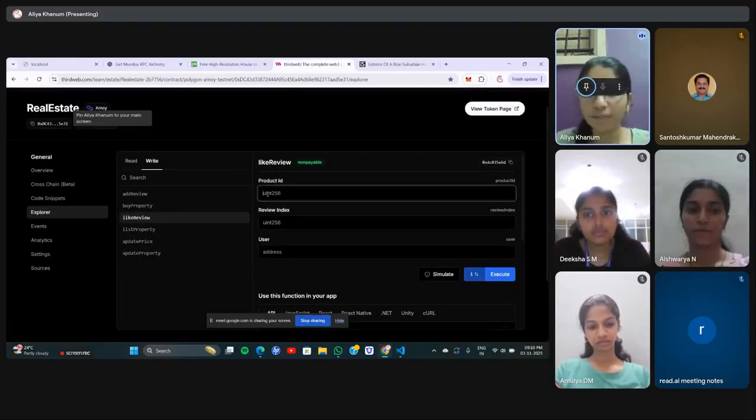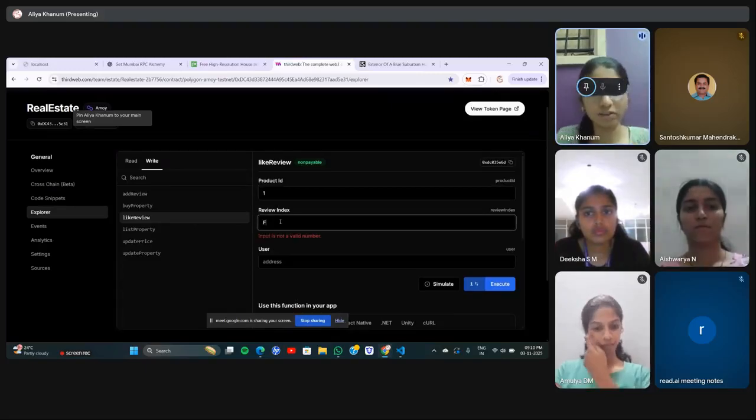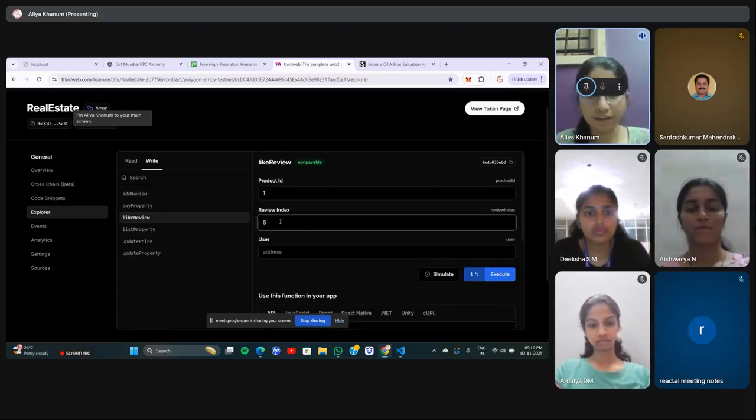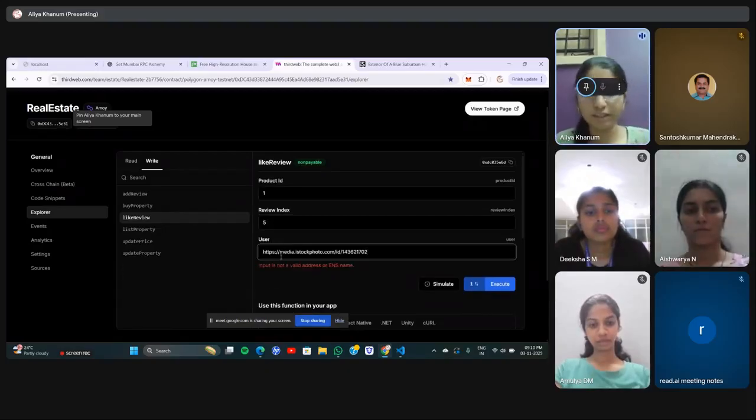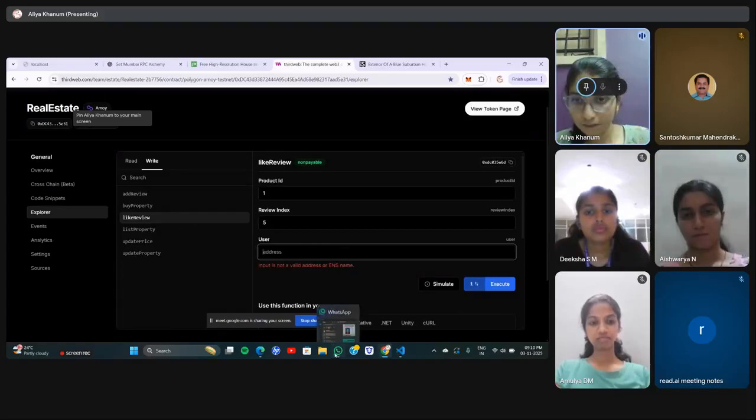And here there is the review function. If we want to review one product or any index, for example I want to give a 5 star review to this review index, and I want to give a property user address.